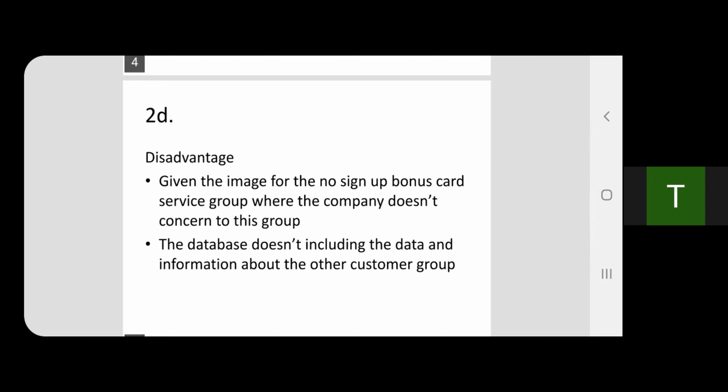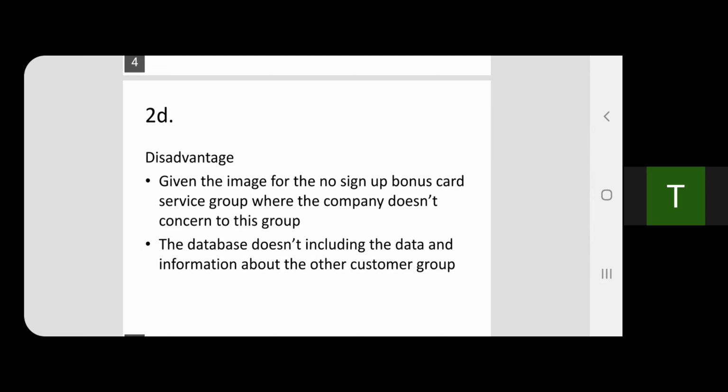And another one is that the data collected by the loyalty card is too specific to the group that signed up for the bonus card or loyalty card only. For the other group, like if I pay cash and don't sign up for the card, then my data is not included in the company's database. Then my preferences or favorites are mostly unknown to the company.